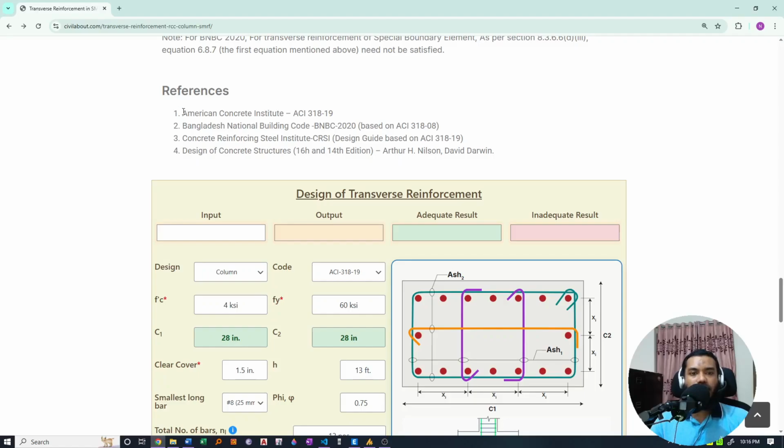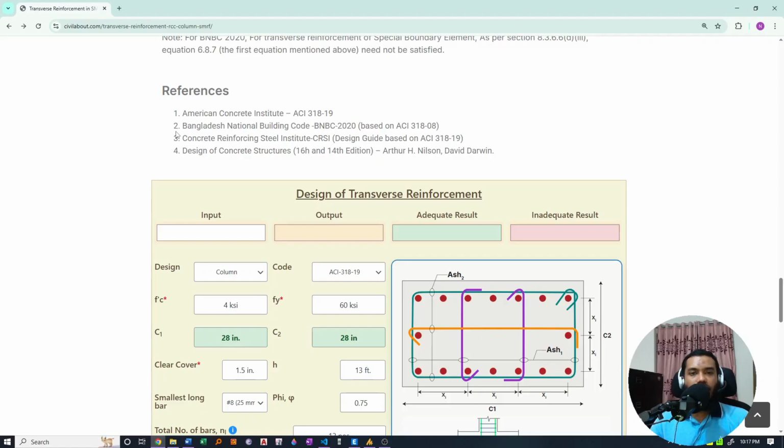The first one is the ACI 318-19 code, and the second one is the BNBC 2020. You know that the BNBC 2020 is actually based on the ACI 318-08 code, as the ACI 318-19 is the more upgraded version of the ACI code. There are some differences in some aspects which I have mentioned in this article.